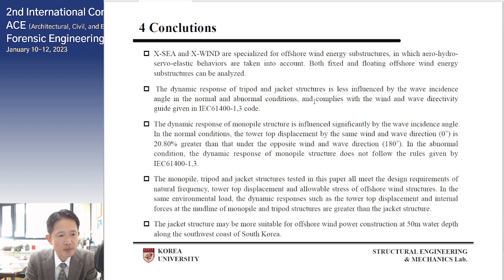The dynamic response of tripod and jacket structures is less influenced by the wave incident angle in the normal and abnormal conditions because of high stiffness, and it complies with the wind and wave directionality guidelines given in the IEC code. The dynamic response of the monopile structure is more influenced by the wave incident angle. In the case of normal condition, the tower top displacement under the same wind and wave direction is around 20% greater than that under the opposite wind and wave direction.